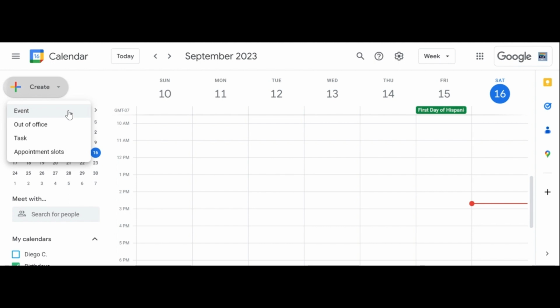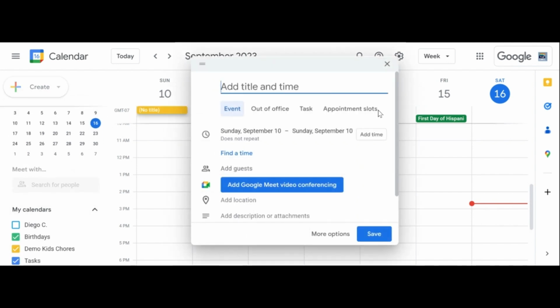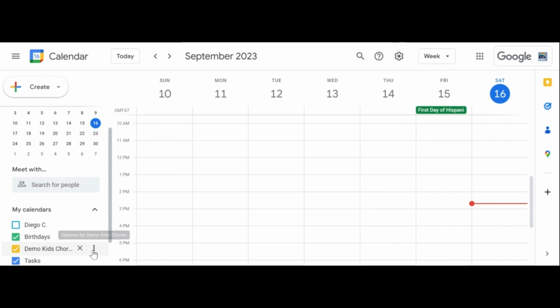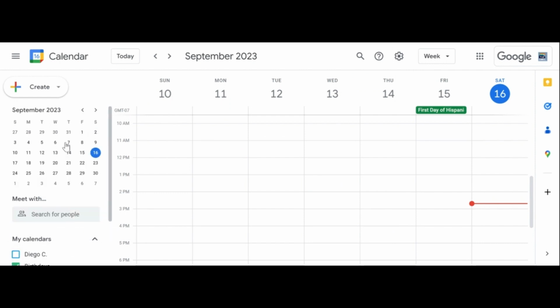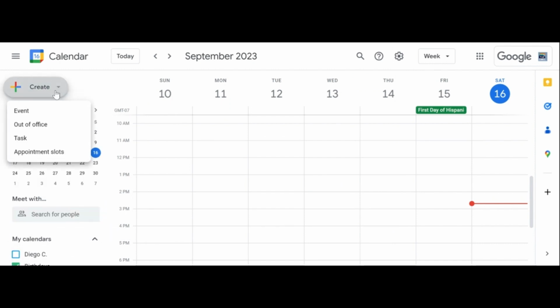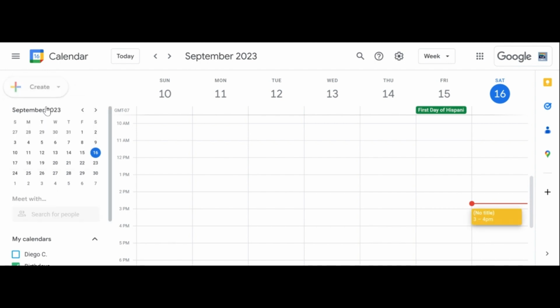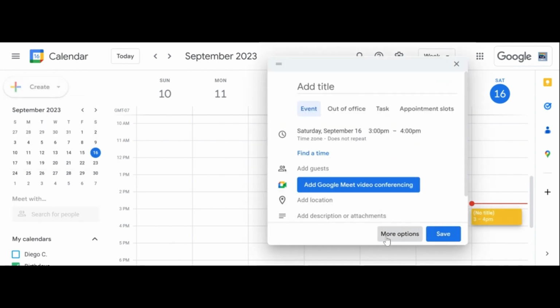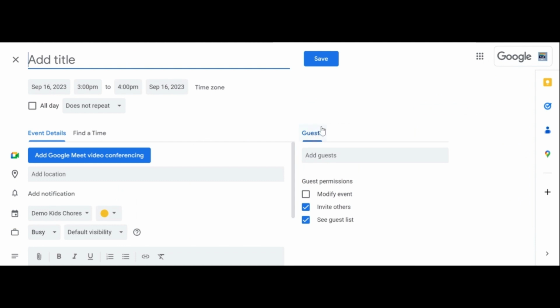Now the next thing you want to do is select Create, then select Event. I have already tried to make a task with the actual calendar we just made, but it won't work. So now what we want to do is click Create, then select Event.